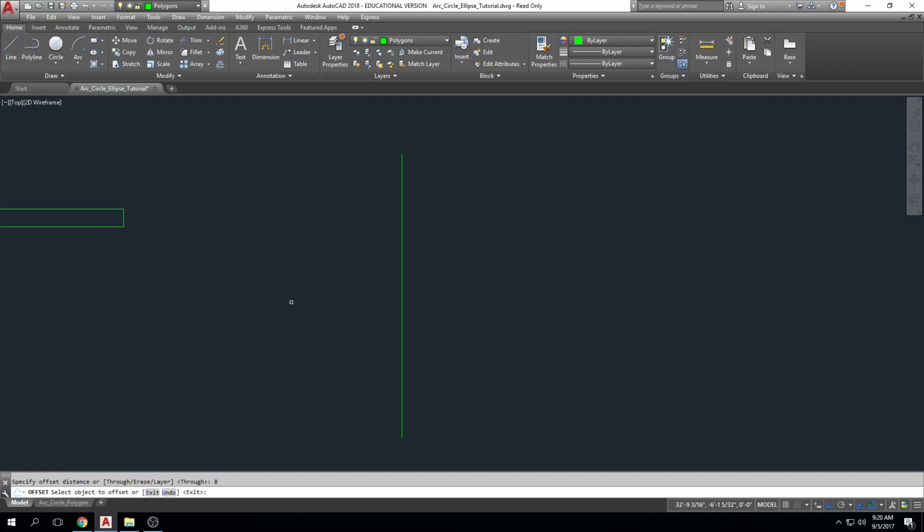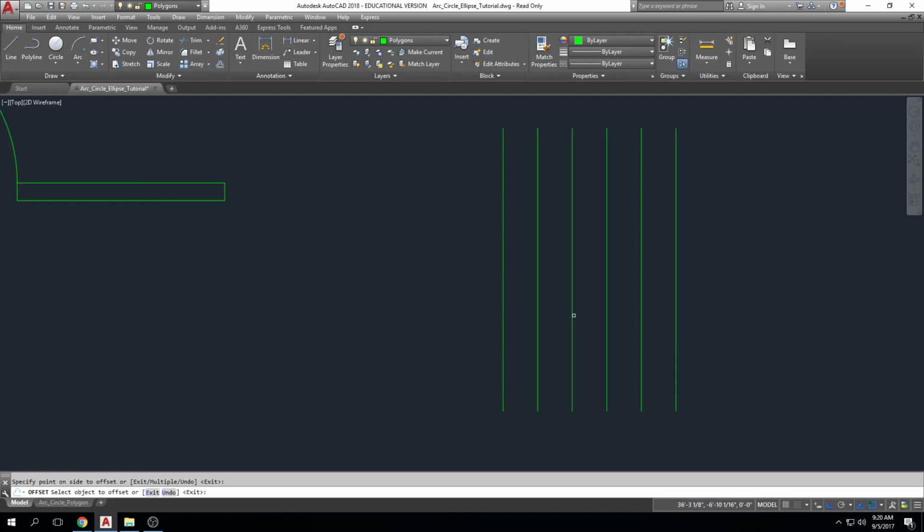And now it says select the object to offset. Click. And you notice that as I click, I'm not clicking again just yet, but I'm moving my mouse. If I click again, it makes a copy. And this is again a sequential command where you can just keep going with that same offset. I hover, click, click, click, click, click, click. So I'm offsetting. Let's do that again. Let me delete these and do it again.